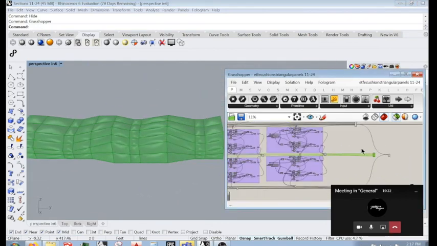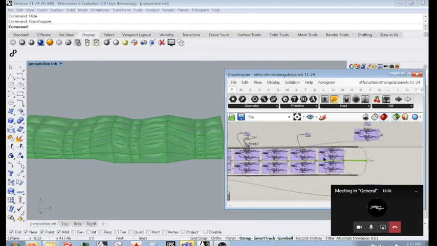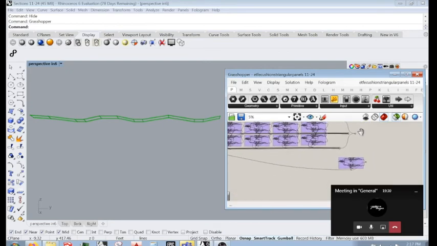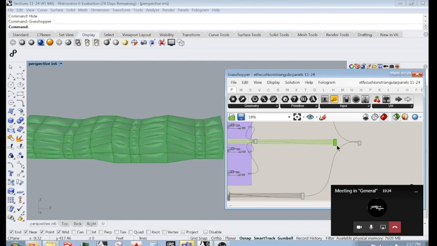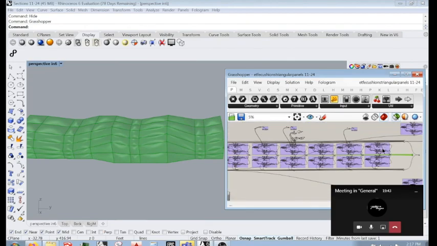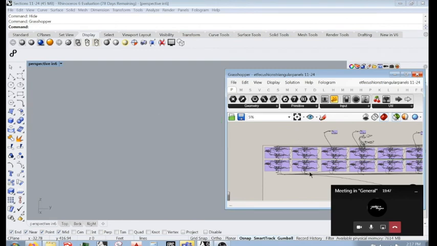It probably took a couple of days to figure this out, but the amount of time it saves you in the long run is enormous. Plus, it gives you a lot of flexibility because you can change one thing and the whole thing will update. So yeah, groups, and this isn't really even that organized, but it's better than it could be.